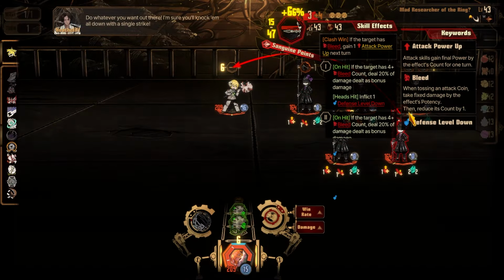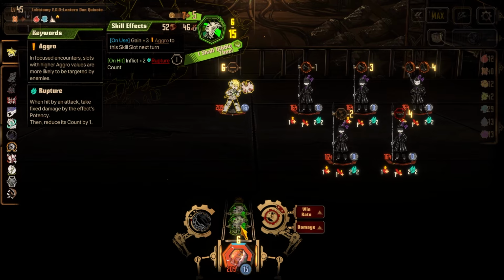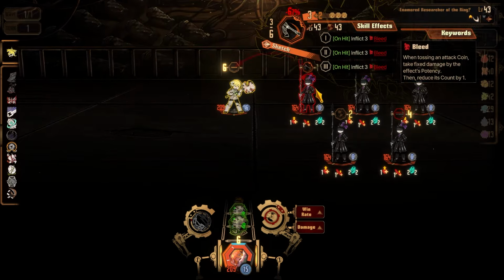Okay, we resist pierce, so this isn't too bad. For a second, I was like, oh, that's kind of scary. We are weak to wrath. So that attack is pretty scary.